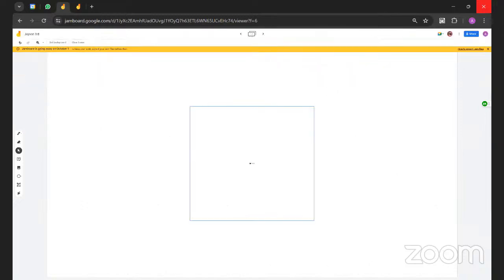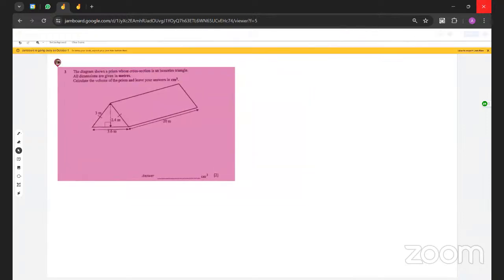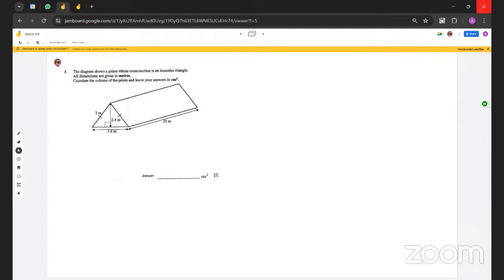What I found is an 8-mark question. I mean, as promised, right? You put down yours, I put down mine. You're right. Okay, let's talk about this one first. That's a simple 2-mark question because it's a paper 1. Calculate the volume of the prism. Which one is the cross-sectional area? It is the triangle. And then the volume is just the triangle area times 20 meters. And you'll be correct.